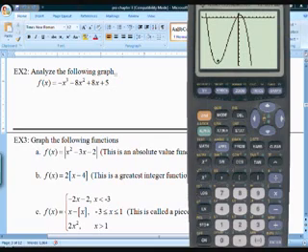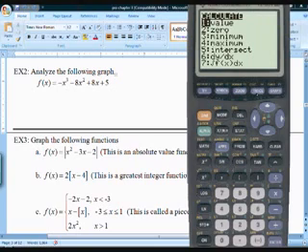So before we do anything else, the best thing to do is to find these peaks and valleys. The menu that you use probably more than any other whenever you're talking about graphs is that second calc. Minimum, maximum. That's what you're going to do. Your minimum, let's find it first. Minimum. So we're looking for this minimum here.